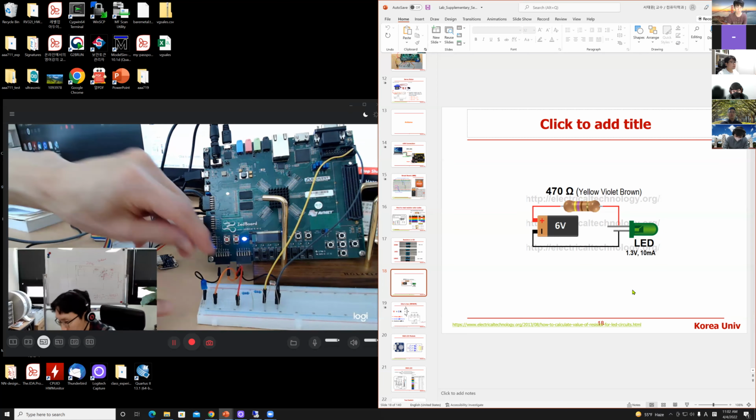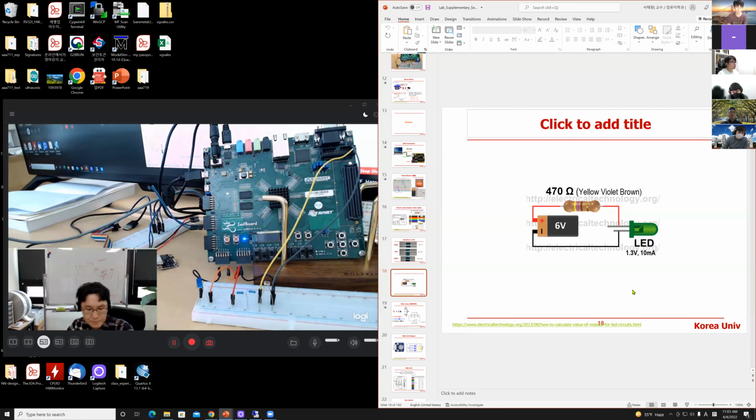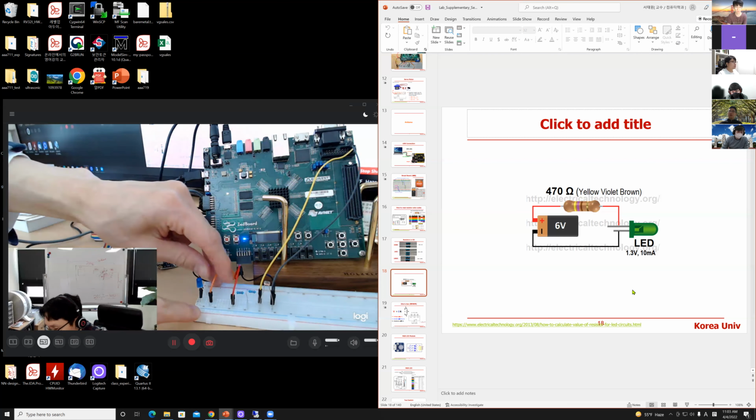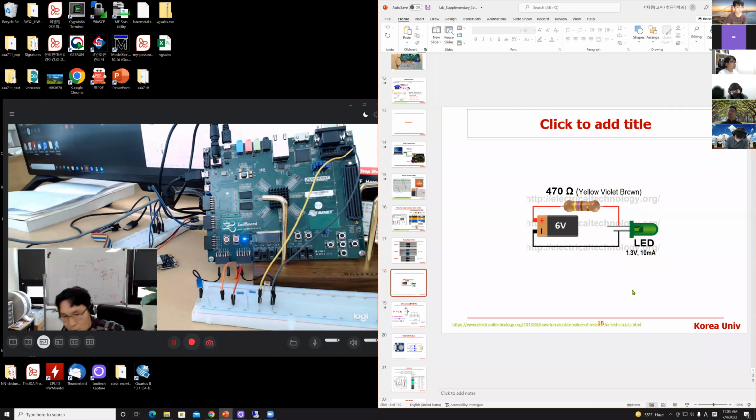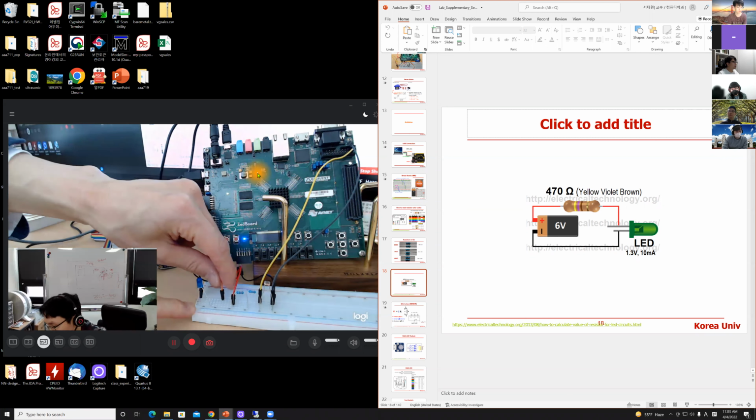So you can connect like this. You can connect a resistor between these two nodes. So like this, put the resistor between these two. Then if the LED is too dim, probably you can remove it and connect directly like this.